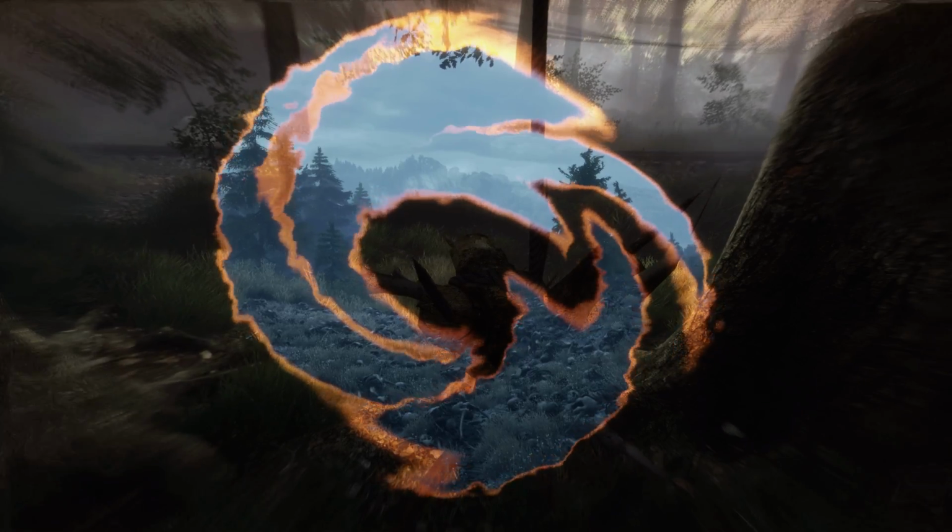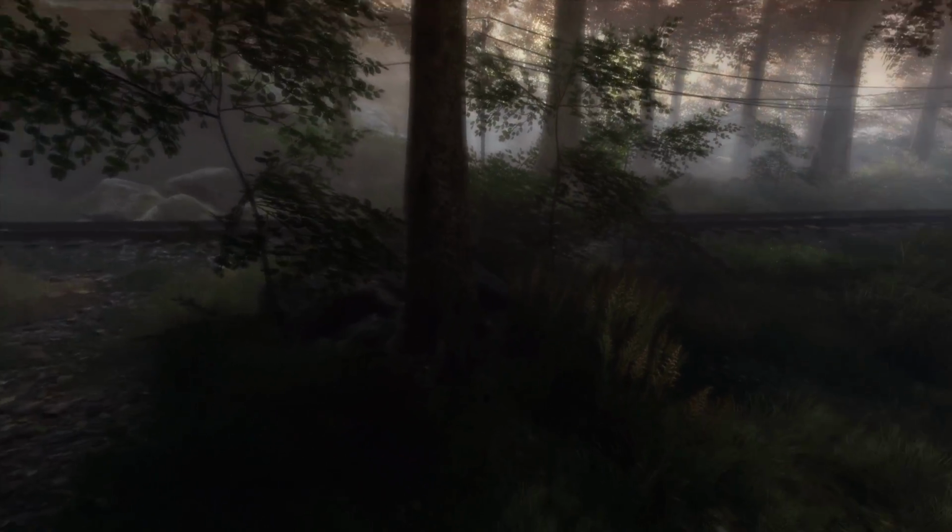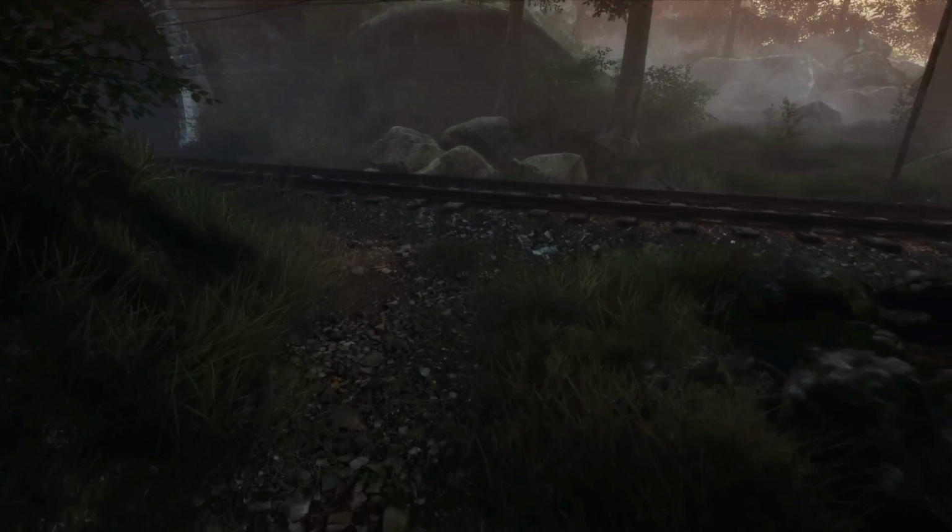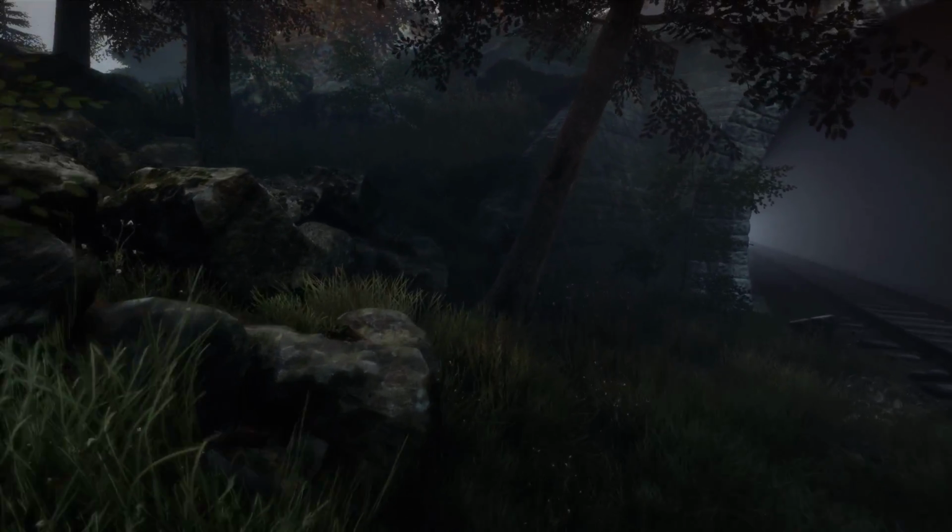We're still short one. Perhaps what this is gonna show us, instead of showing us like a cutscene, I kind of am suspecting it might show us a specific tree or a specific thing we have to find.